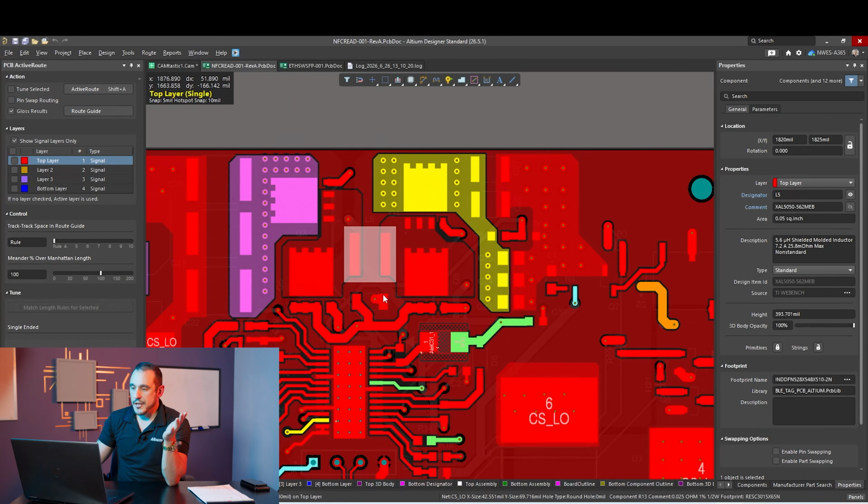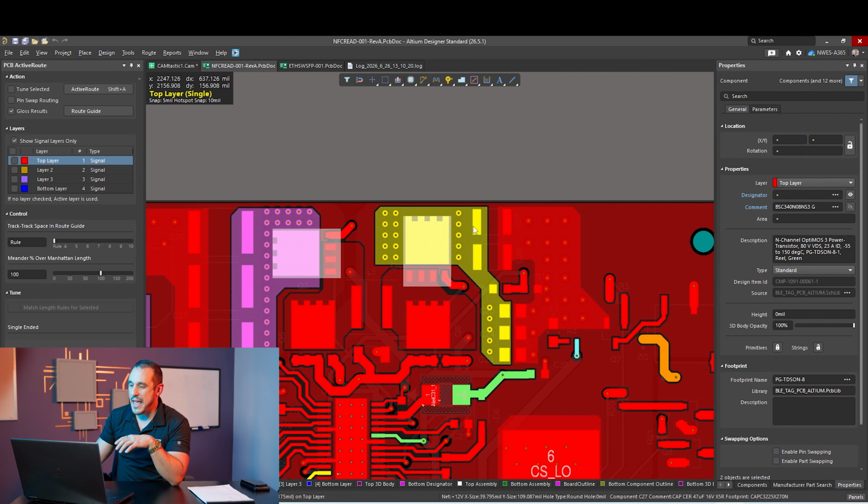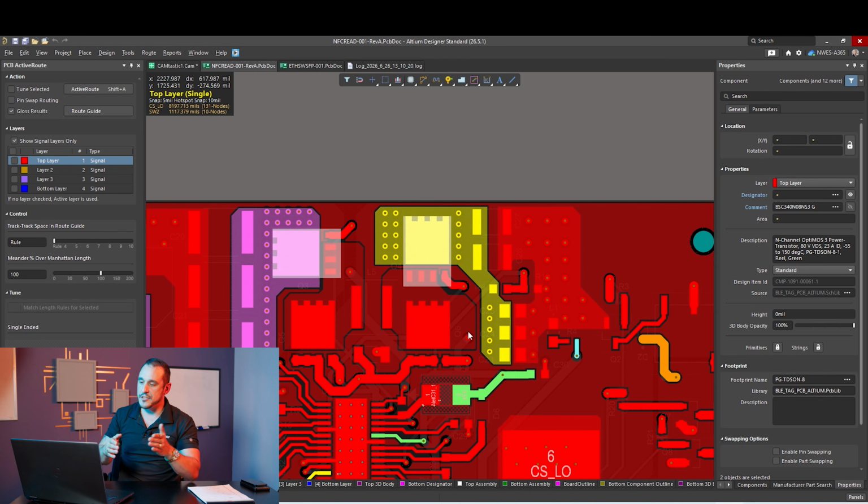Here I have a power regulator circuit with a bridge topology driving current through an inductor, and you can see I have the inductor selected here on screen. In this view, we can trace out the current paths between the high side and the low side FETs on both sides of this inductor. What you see here is that the placement of these two FETs above the inductor causes them to have slightly longer path length through the inductor. And that path length difference can cause each of these legs to have slightly different current when each side of the inductor is being driven.